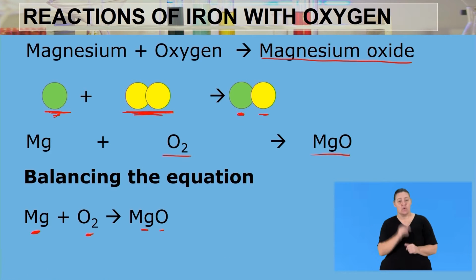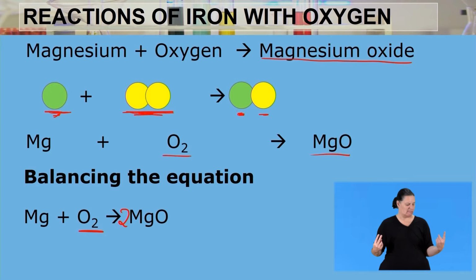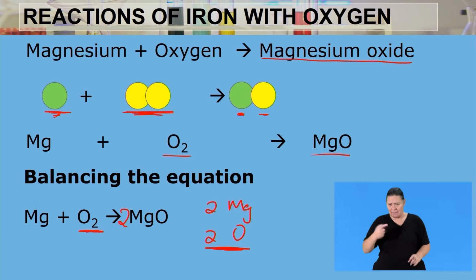In order to balance this equation, we are going to check where we can start. We are seeing that O2 is not balanced. So if I put a 2 here on the right-hand side of my equation, remember that coefficient 2 is going to go for everything in that particular compound, which then means the magnesiums are now going to be 2 Mg and 2 oxygen. But then on my left-hand side, my magnesium is still 1, and however my oxygen is now going to be balanced because it is taken care of by that coefficient 2.